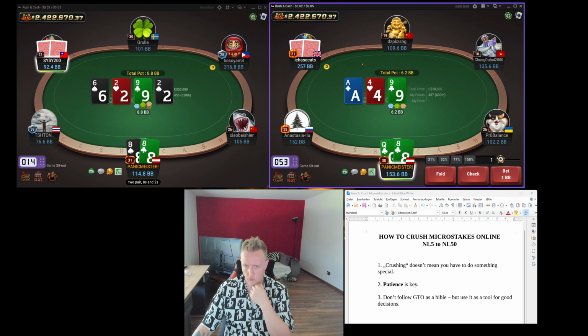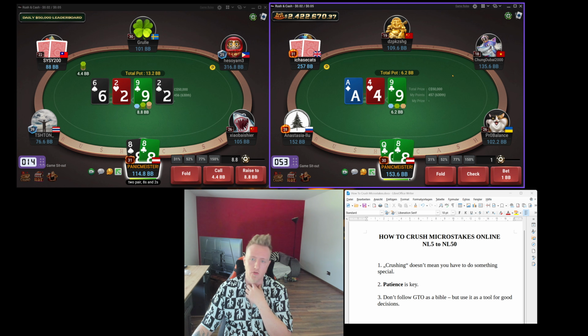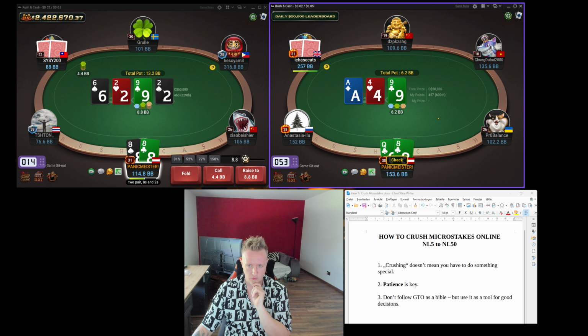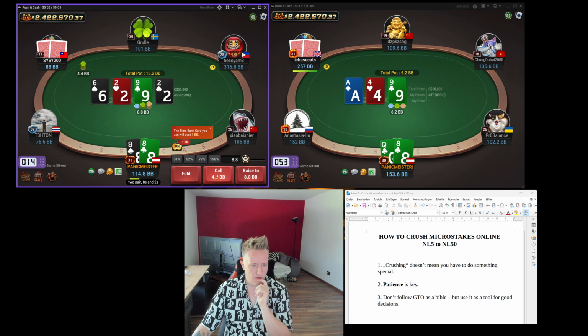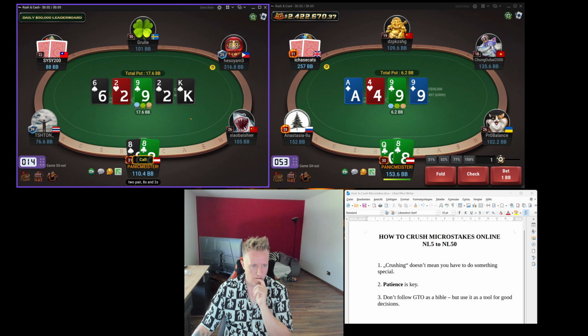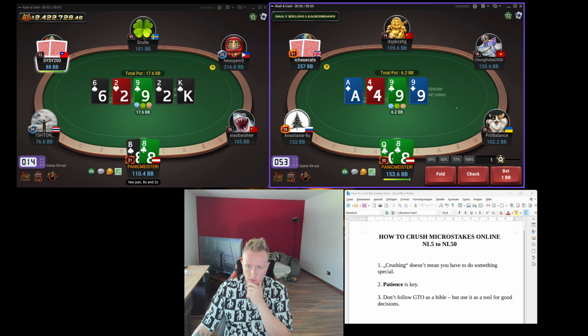Ace 4-9, when the button can flop 2 sets or more, I'm just going to range check. This looks like a board where you can bet a lot, but if there's 2 low cards where he can make 2 sets, I'm just going to go for the check. Half pot is just good enough for me to call again, decide on the river. And now I'm just going to bluff twice, I think.